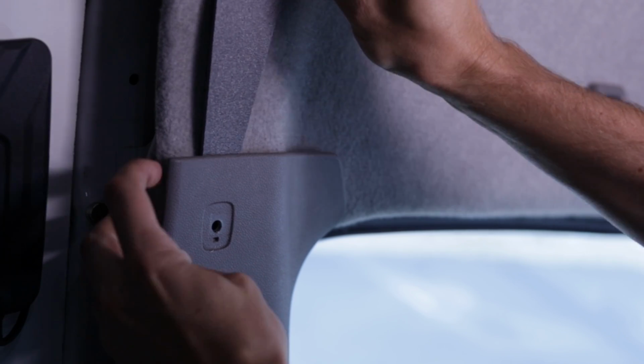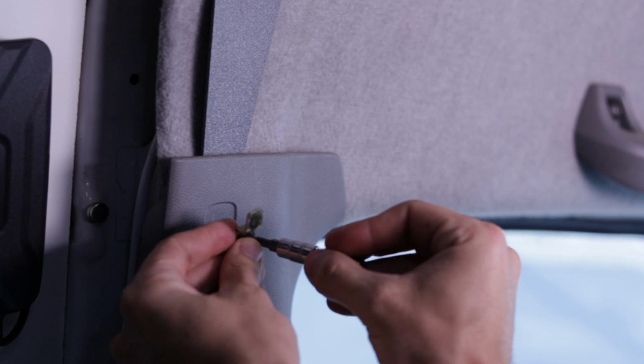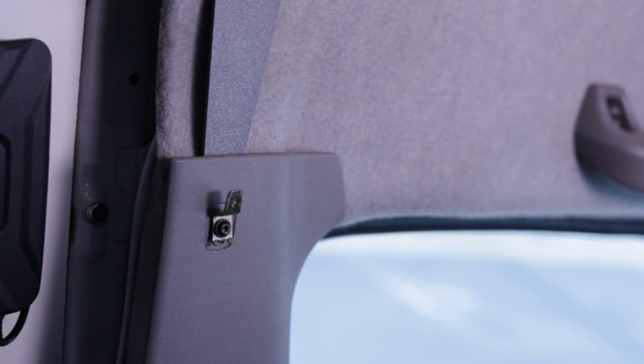Next, we slid the tall Vancillary mounting brackets behind the B-pillar trim piece. We then reinstalled the T27 Torx bolt, but we didn't tighten it all the way yet as the brackets needed to be able to pivot out of the way to install the shelf.